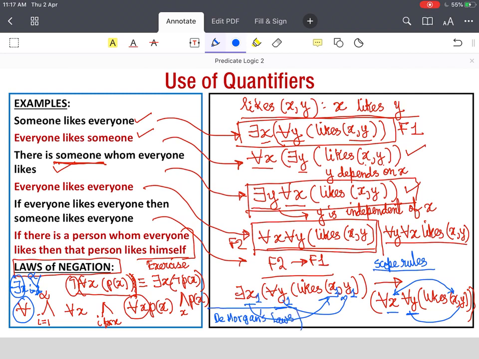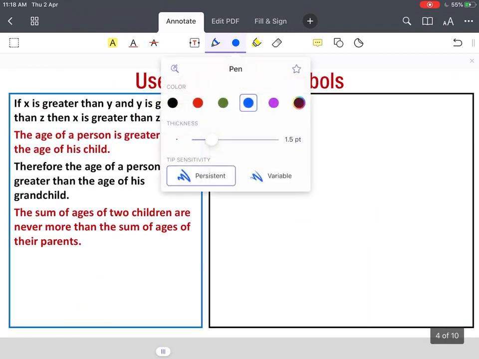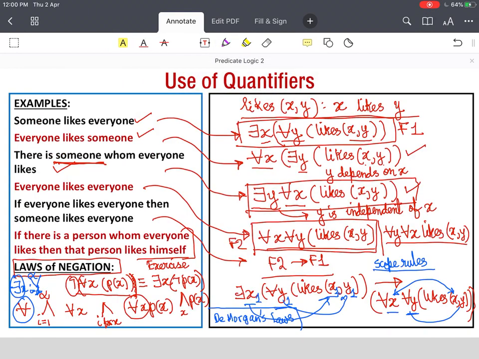By the way, there is historical evidence that De Morgan's laws were also found out in India, probably a little earlier than De Morgan himself. That is for you to look out in the history books of mathematics. So we see that quantifiers, for all and there exists, with variables and predicates, enable us with a lot of power to express very interesting sentences in languages.